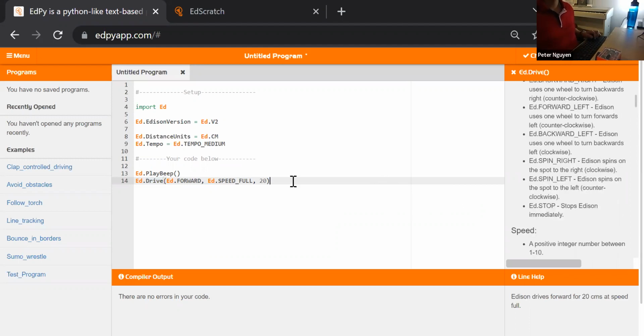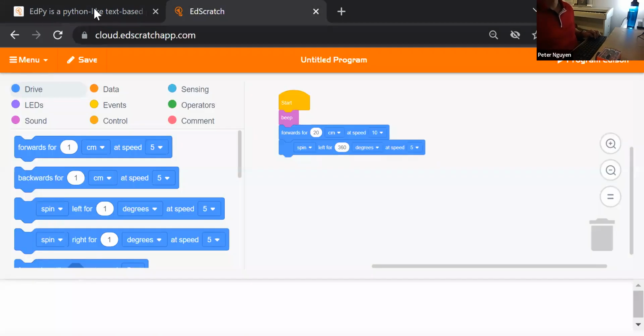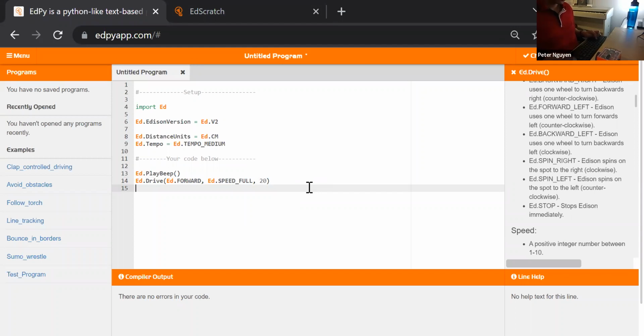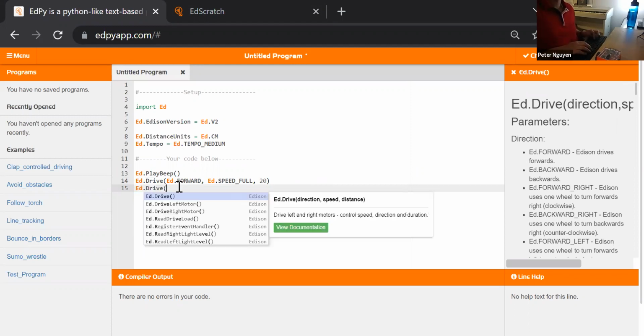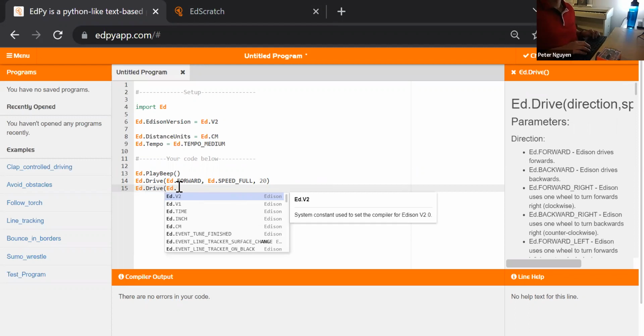And now next we're going to make it spin to the left for 360 degrees. So first of all, we look at the speed: ed dot spin left.